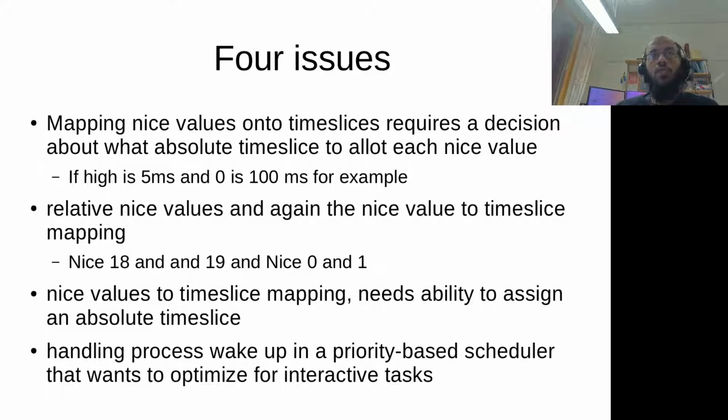You can, of course, use, for example, some geometric function to map, so have y equals x squared, for example. So that if you have a priority of 0, you get, for example, 1 millisecond. Well, y equals x squared plus 1 or something. If you have a priority of 1, then you get 2 milliseconds. If you have a nice value of 2, you get 2 squared plus 1, and that would be 5, and so on. But it adds a lot of complexity in your system.